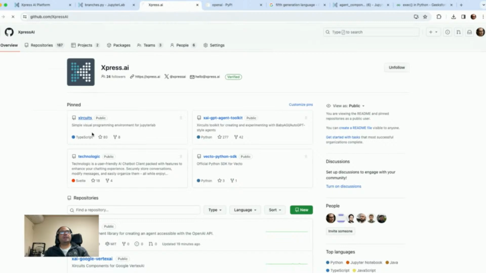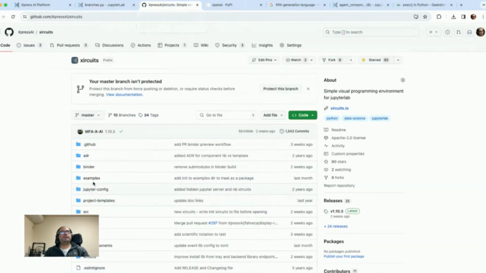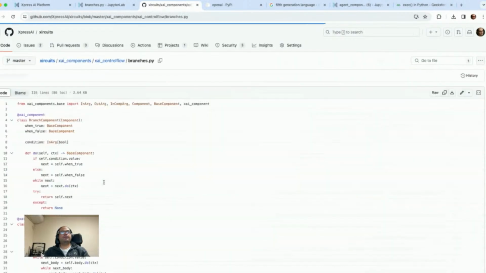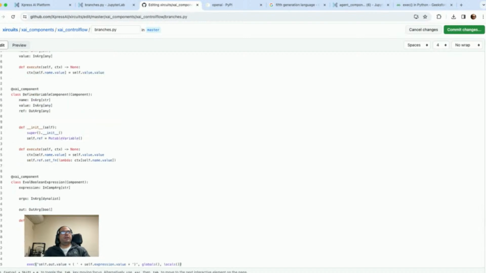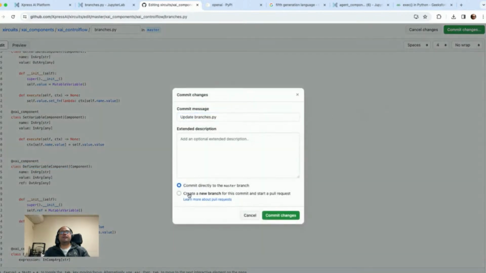I might propose that as well. Then the other thing was that the variables being in control flow, that's a little weird.